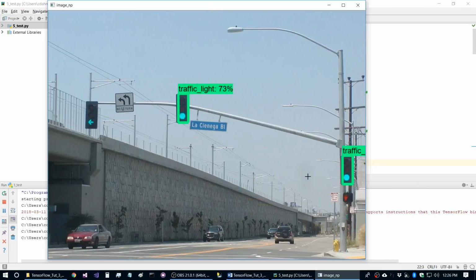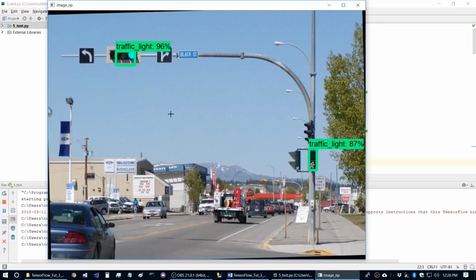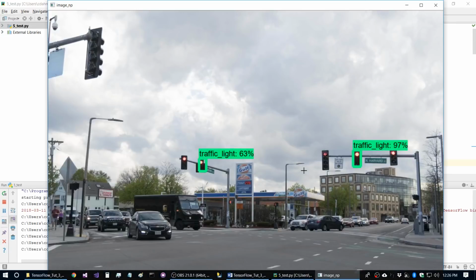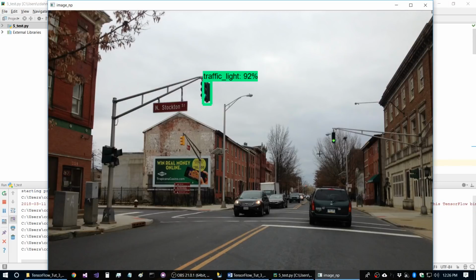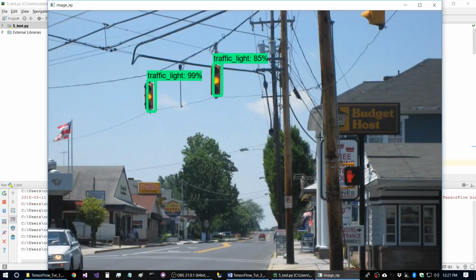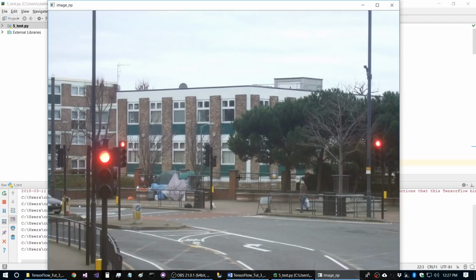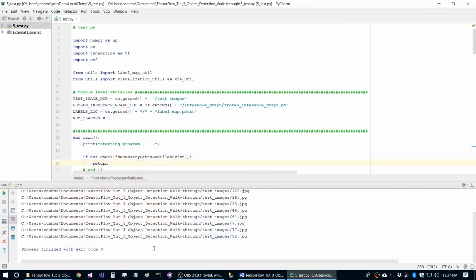And then in this image we got 2 out of 3, so that's pretty good. And in this image we got both of them. That's especially good, being that this one that we detected up here is one of these kind of odd sideways slanted ones. And then in this image, out of, it looks like there's really 5 that we should have gotten. We got 3 of them, so again that's right about the 60% range. And then here we got 1 out of 2. So and then this one we got 2 out of 2, so that's pretty good. And that one we missed them all. So it's kind of a hit or miss thing with this few training images. If you train on way more images, it would be super accurate.